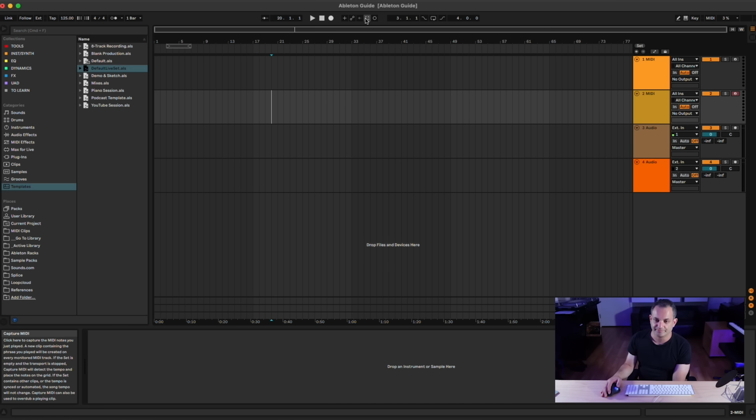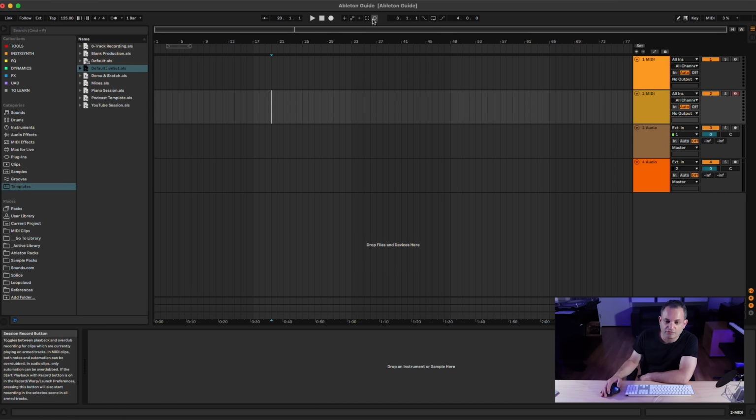This is a handy little feature called Capture MIDI. A friend of mine showed this to me. It just appeared in my Ableton 11. I don't think they had this in 10, or I was not using it. But if you are playing stuff and you weren't recording and you just had that magic moment, which happens quite often, you can come up here and just hit this button and it will bring in whatever MIDI you recorded. So it's kind of always monitoring your active MIDI channels at that time, whatever you have record enabled or whatever's active. So it's a great feature.